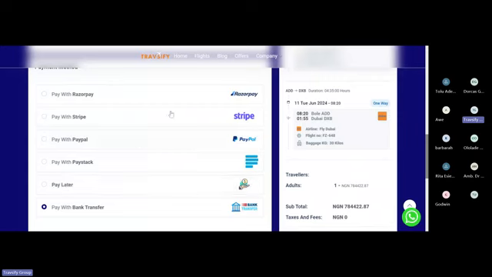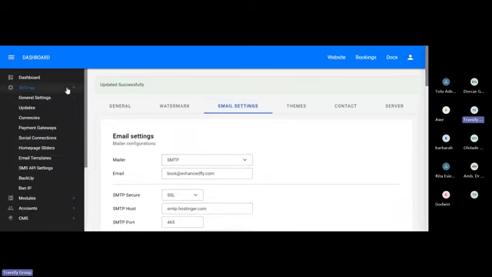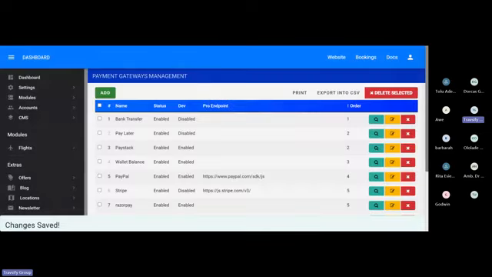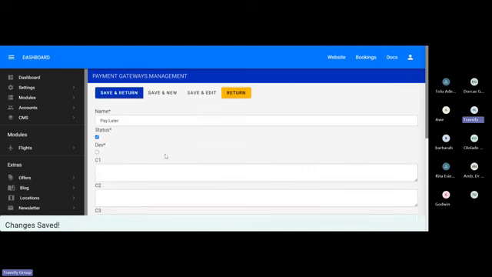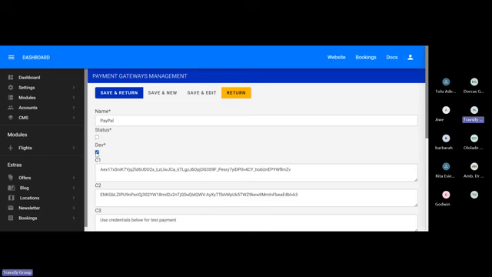Now to disable any of the payment options you don't want, it's very simple. Just go back to your website back end, which is the admin back end. All you need is to click on settings, go to payment gateway. Here's where you disable all the payment options that you don't want to take payment from. So you can see bank transfer is enabled, pay later is enabled. So let's disable pay later. We are taking off the status for being enabled. So it's now disabled. And PayPal also, let's disable PayPal since we don't have a PayPal account.